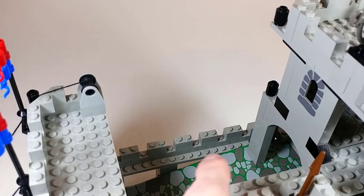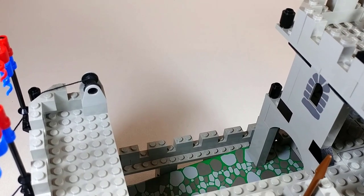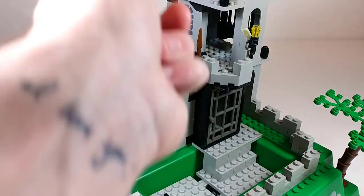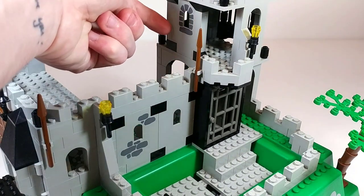And all this provides plenty of space to pose your minifigures, so I think that's really good. And then looking at the very base, there's even a one wide walkway there to pose your figures on the outermost wall going up the ramp. And this set has plenty of castle wall pieces and corner pieces that we see over here, all around here, and on the back of the jail cell. And even two of those wall pieces are printed, both with different printings on them, up here and up here.